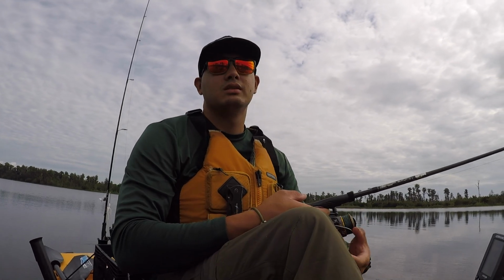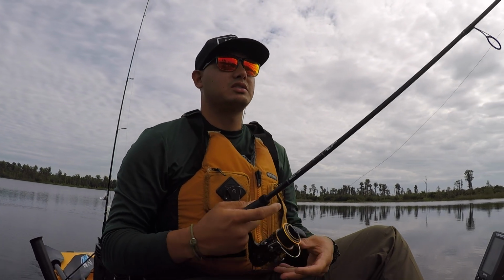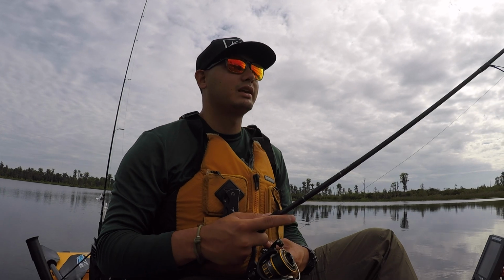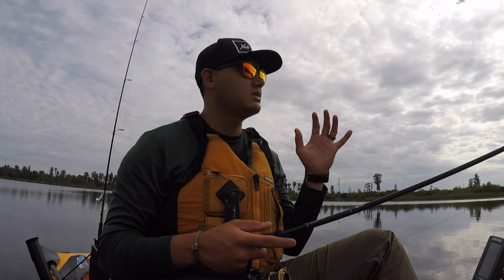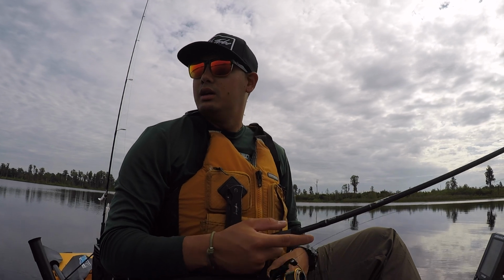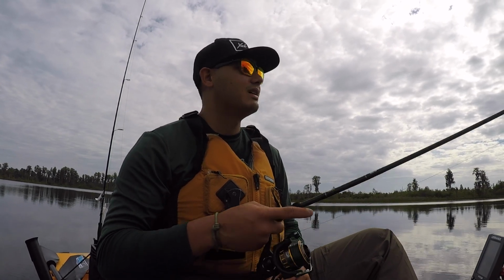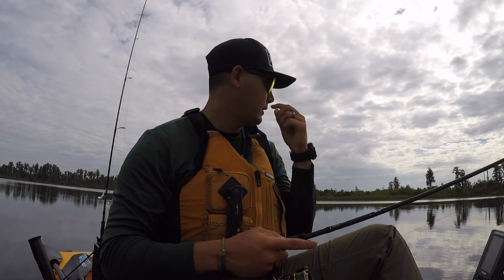And I feel like I'm presenting this bait the wrong way. I'm just tossing it at the grass line, but then I'm jigging it like I'm in salt water. It's just muscle memory, like I'm doing a swim shot, a pop and a reel, when it's a worm, right? So it needs to sink to the bottom and do its little worm thing. So everything's a learning process. See, there I'm doing it again. Everything's a learning process, and we'll figure it out.